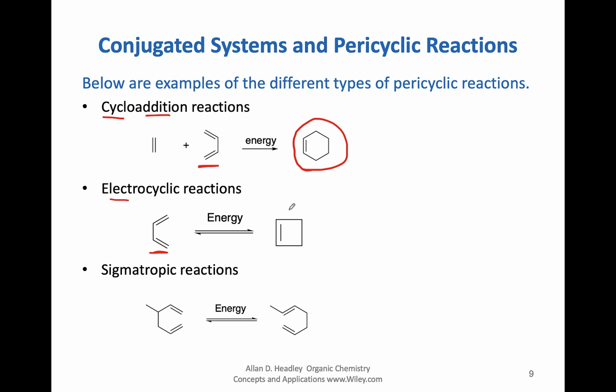That's again a pericyclic reaction. Here's one that's a little different, a sigmatropic reaction. Here we have something that is not conjugated, but has two pi bonds. And notice what's happening in the presence of energy. This sigma bond moves over to here, as you can see. We will emphasize that in the next lecture and look at how that actually happens. But for today's lecture, we will concentrate on cycloaddition.